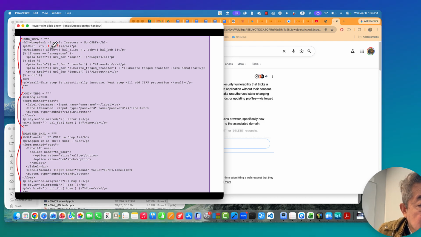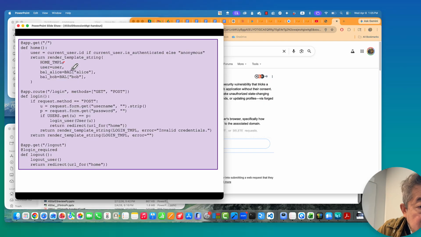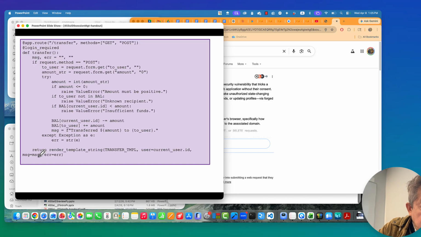And it brings user, balance for Alice, balance for Bob, and login, transfer. This goes to that login, transfer, simulate forged transfer, and logout. Those are the url_for functions. So here, the function goes to login, then login, and logout, and logout. And transfer, there's a function for transfer.